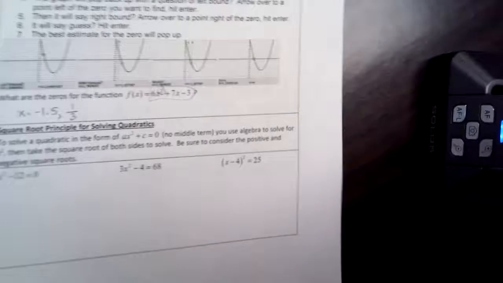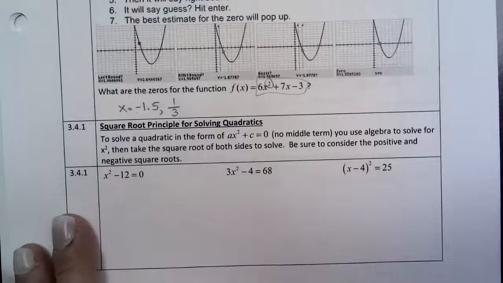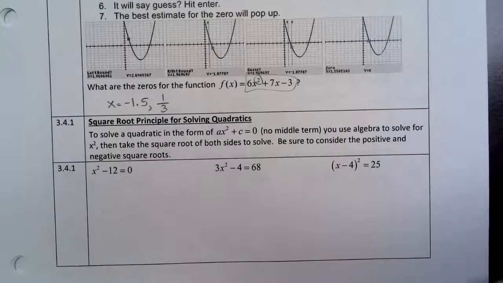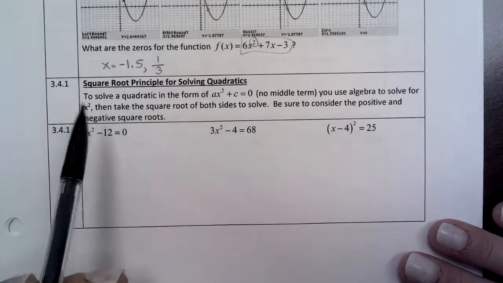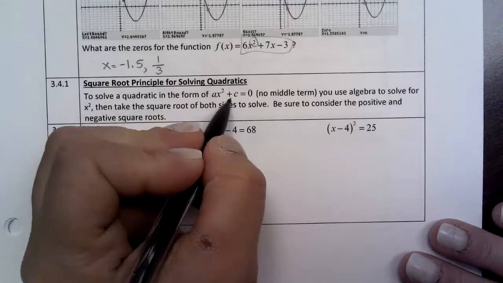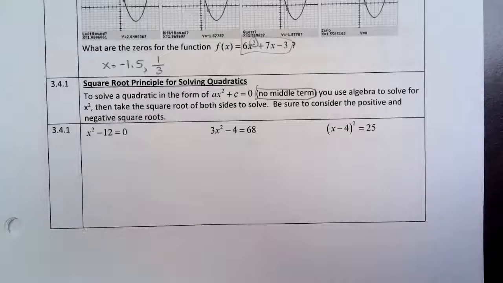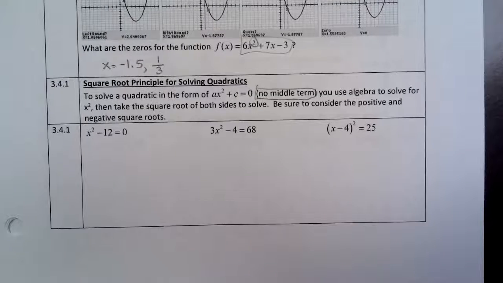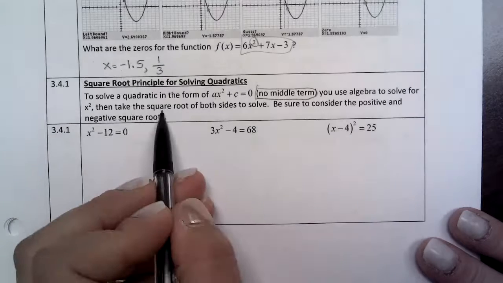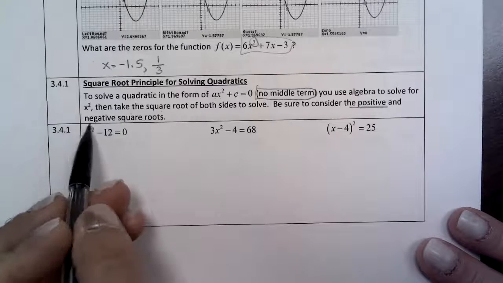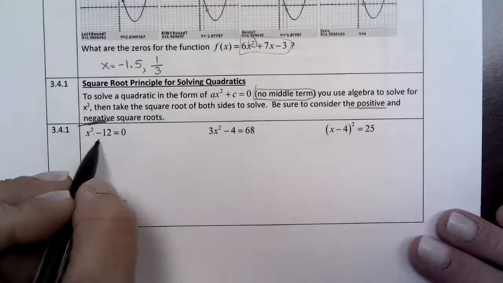So this whole chapter is going to be about how we can find our x values when we have these equations, various functions graphed. So this one is called a quadratic, but you notice it's only ax squared plus c. It does not have that middle term. We're going to use algebra to solve these, okay? And remember that when we take the square root of both sides, we have to do both the positive and the negative square roots. So I'm just going to solve this just like normal.